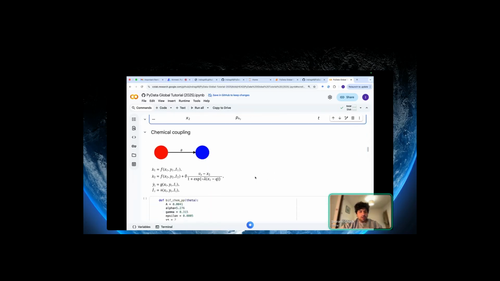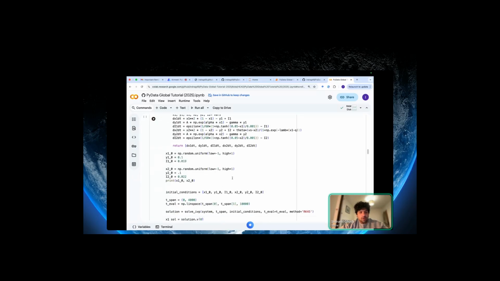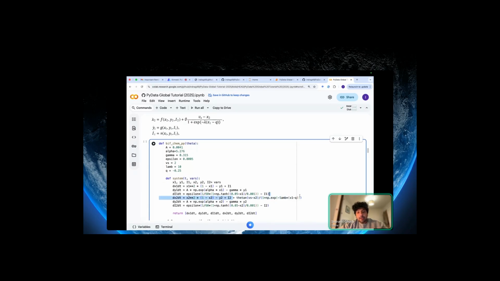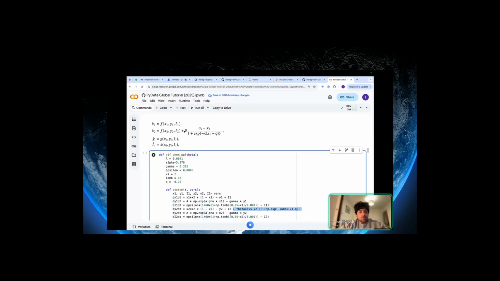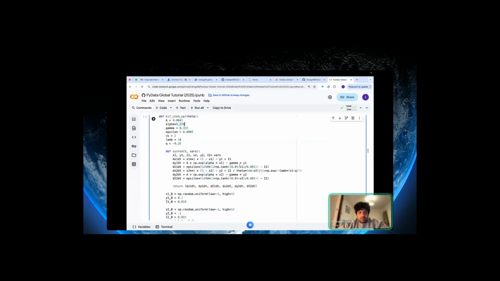Okay, we have looked into gap junction coupling. Now let's go into chemical coupling, which is a more complicated looking function to capture the chemical behavior between two neurons. Again, it is doing the same thing, except that it's a unidirectional coupling. So the coupling term is just in neuron X2, and this is capturing the chemical coupling. The neurotransmitters are being released from X1 to X2. So that's why X1 is in the denominator and X2 is in the numerator here for the second neuron.